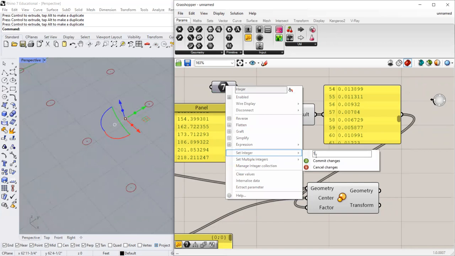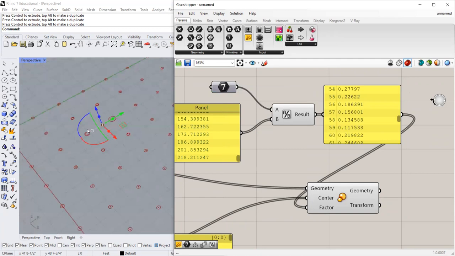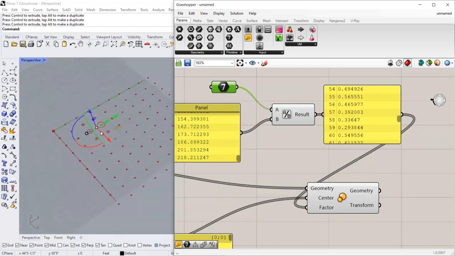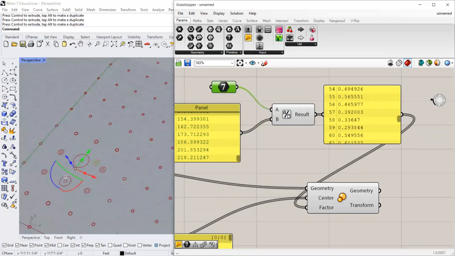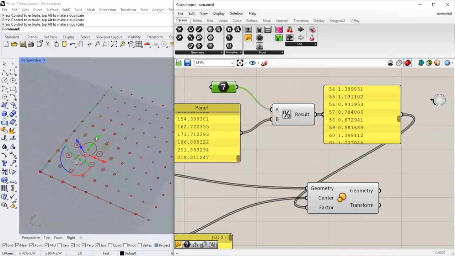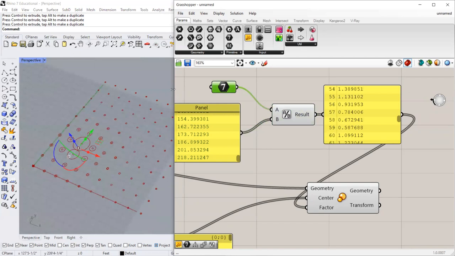You could set this to 20, maybe a little higher. Let's do, oops, I'm doing the wrong one. Sorry. Set this to 50. And now we're getting a little closer to what we want. This is kind of the brute force way to change it, but this at least starts to get the idea here.